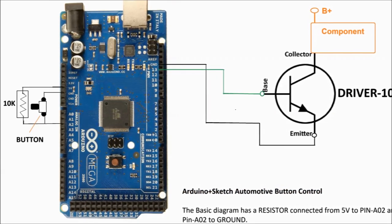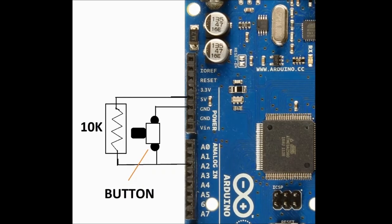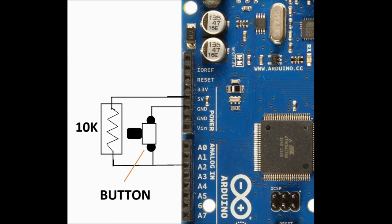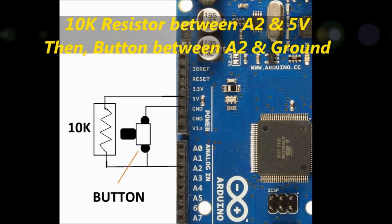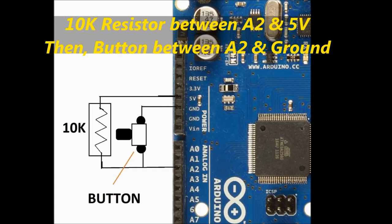It's got a bunch of analog inputs. You could use the digital inputs as well, so it's up to you. But anyhow, a 10K resistor, and then from there on, we're going to use a button between ground and the same 10K, the same A2 pin, which is the analog number 2 pin.